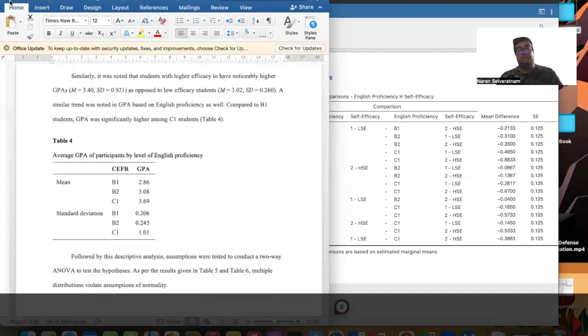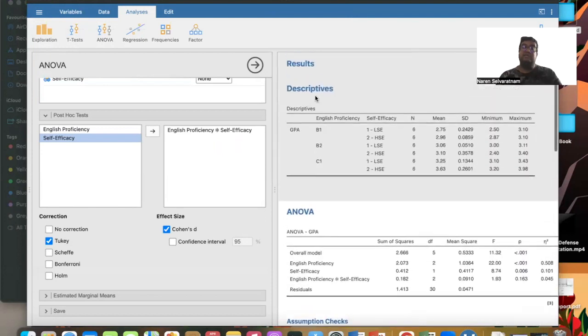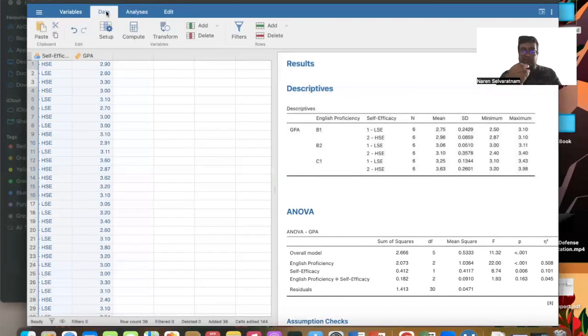Now you can see there's quite a lot to actually analyze in a two-way ANOVA. So when you design your study, if you can maybe reduce it to a 2x2 design instead of a 3x2, your analysis would be even further easier. So each time you need to go for an analysis, you need to make sure you have a credible reason to go for a set of independent variables. For example, why do you need two independents instead of one? There needs to be a theoretical justification for that as well. And also you need to think about how many group comparisons you would have. So please consider these things when you go for a two-way ANOVA.